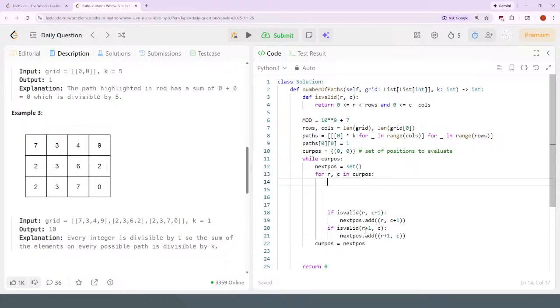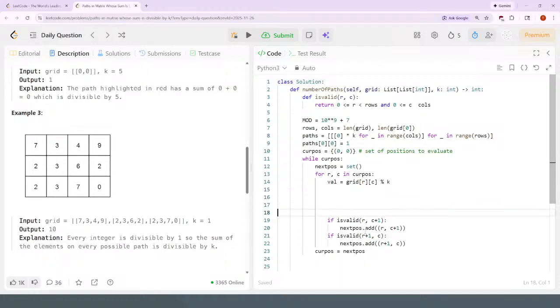So let's say the value is the grid at this position mod k to make it the equivalent in the base of the modulo. And then actually this is part of the thing, huh?